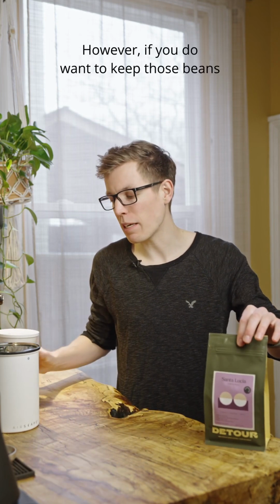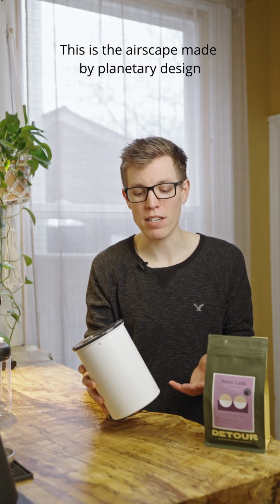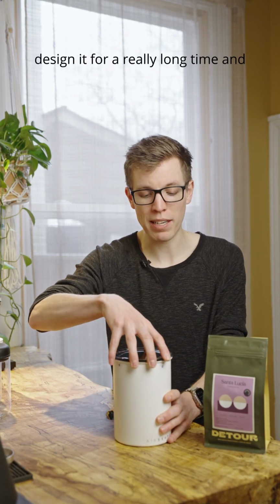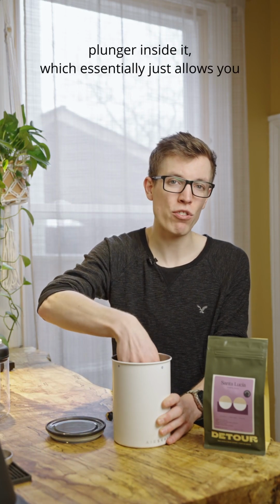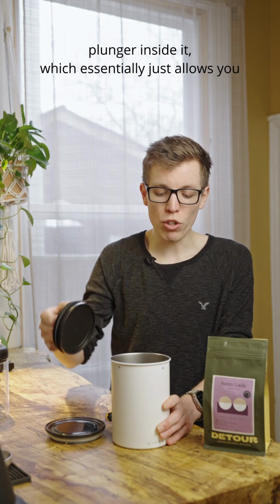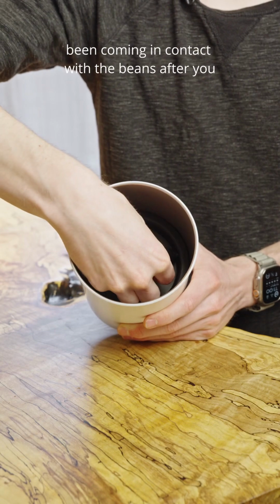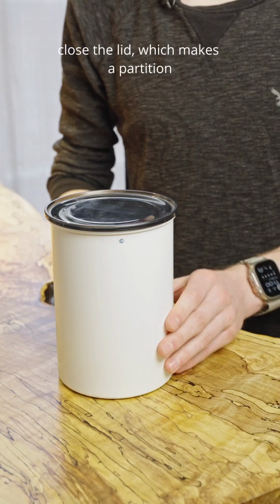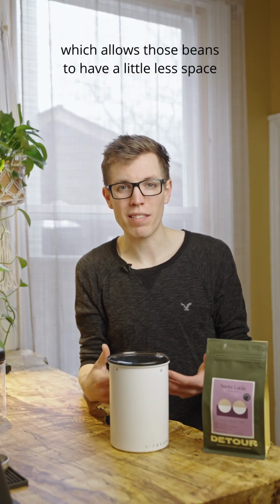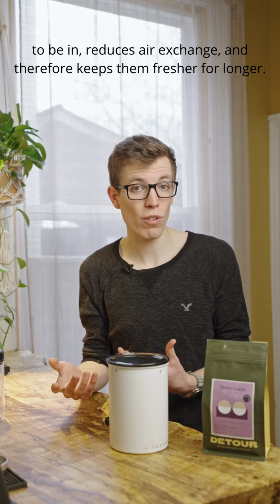However, if you do want to keep those beans a little bit fresher, there's an option for an air displacement container. This is the Airscape made by Planetary Design, and I've used it for a really long time and I love it. And it's very simple. It has an airtight lid, but also has a plunger inside it, which essentially just allows you to push all that air out that would have been coming in contact with the beans after you close the lid, which makes a partition, which allows those beans to have a little less space to be in, reduces air exchange, and therefore keeps them fresher for longer.